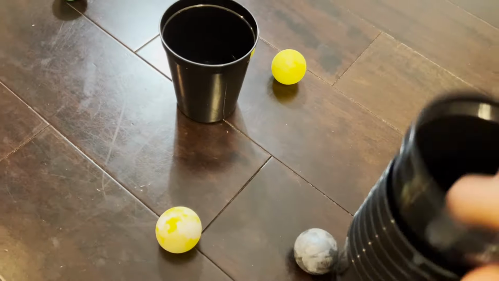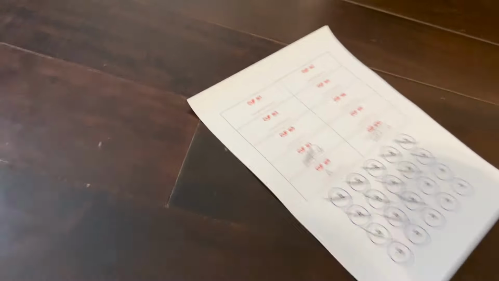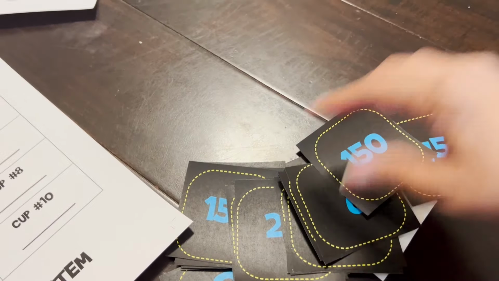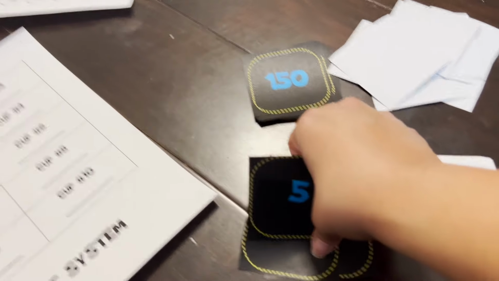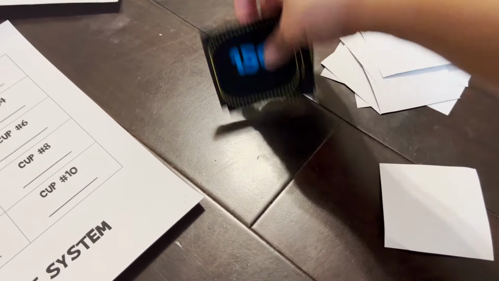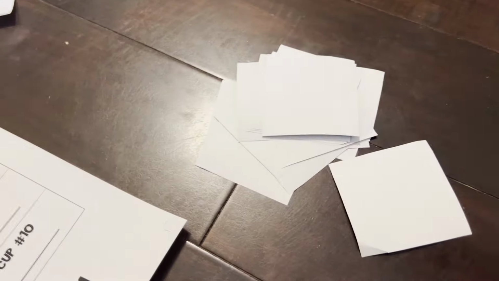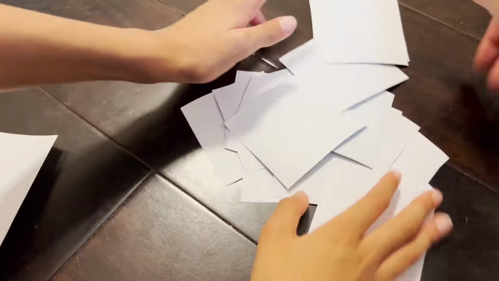So we finished our trick shots. Now we have to determine who's the winner. We have some scorecards here. We have 75, 150, 55. So what we're going to do is shuffle them up and then we're going to pick from the pile how much cup number 1 is worth. 2, 3, 4, 5, 6, 7, 8, 9, 10. Got it? All right, let me shuffle it. Shuffle, shuffle, shuffle. Pick from the pile. 50. All right, so write 50 right here.